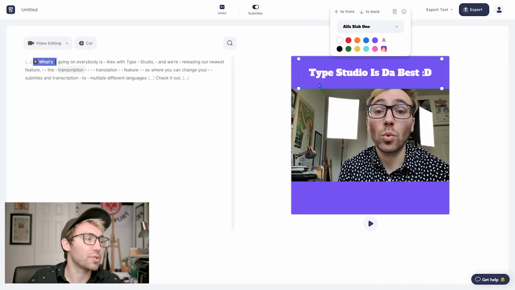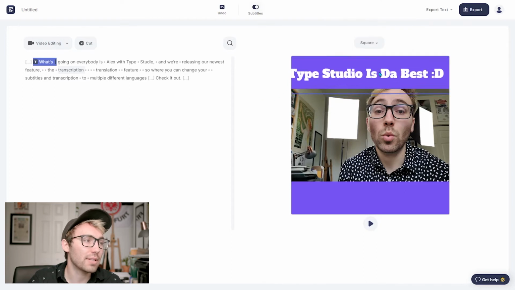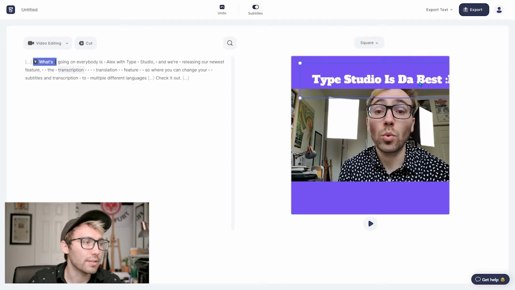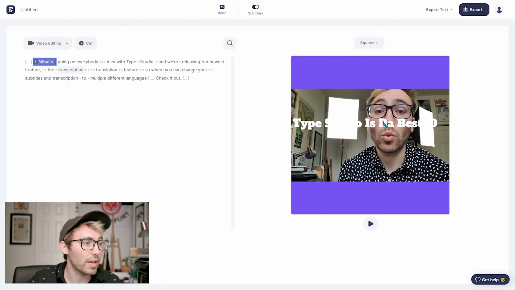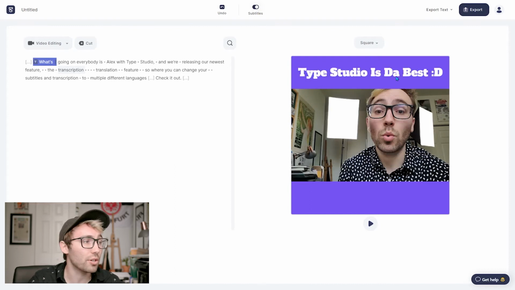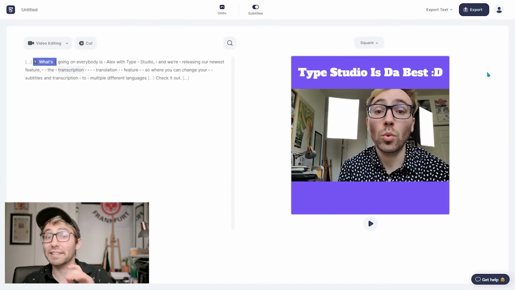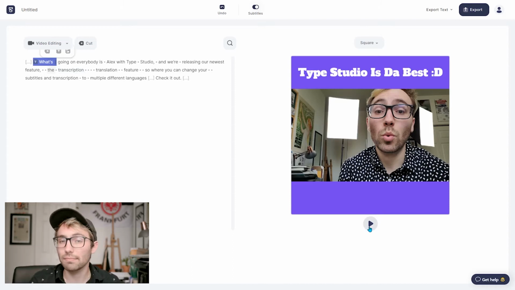So this also enables you to just make the text a little bit bigger if you'd like, move it around. And it's got a transparent background now, so you can even put that over top of other images and such in your video, but I kind of like how it's sitting right there. I think it's a good spot for it. So let's hit play and you'll see what happens.